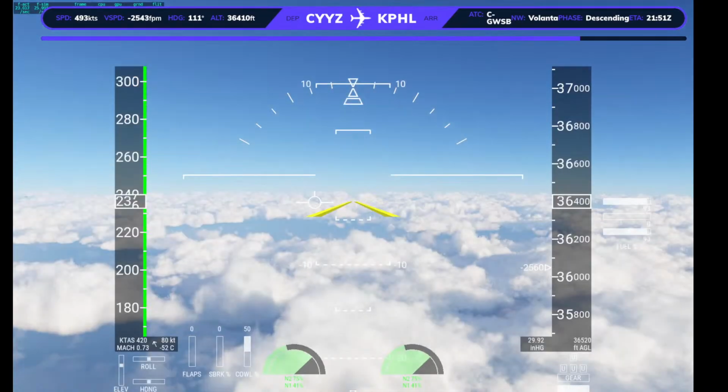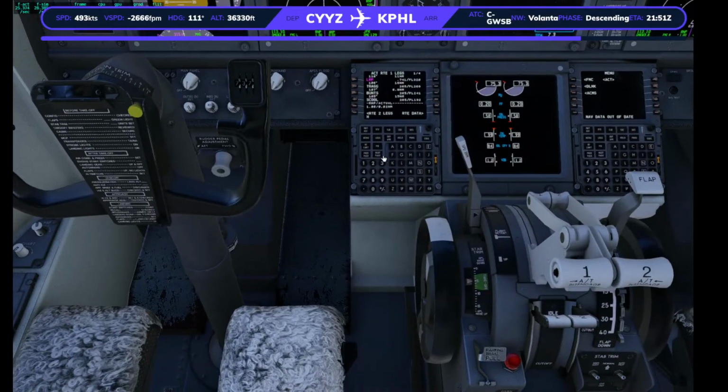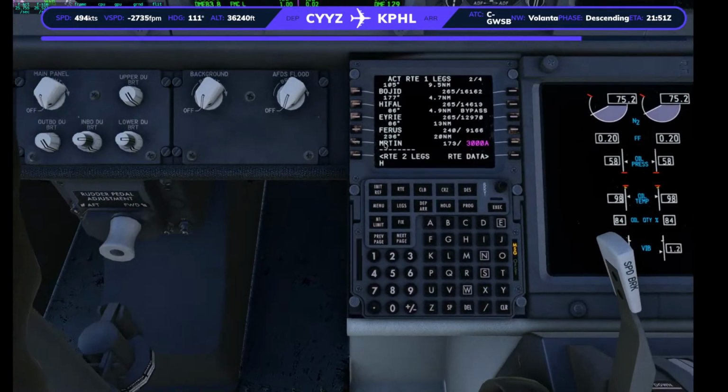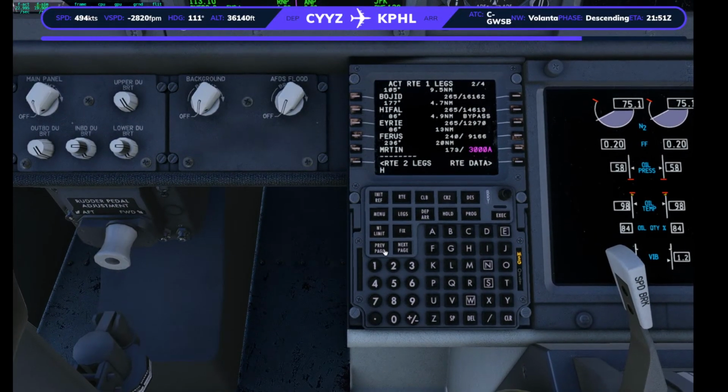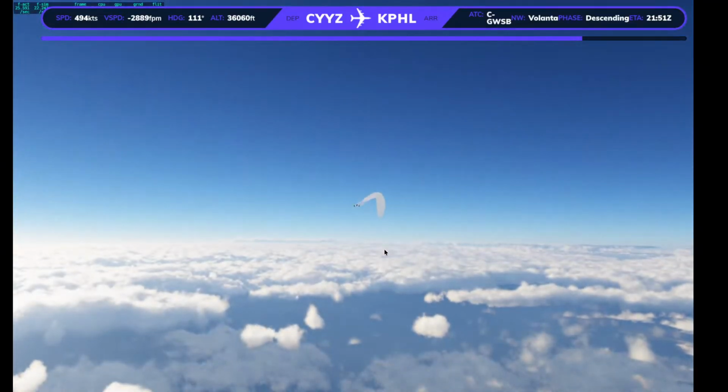We've hit our top of descent, and we are beginning descending. I don't know why my descent is to 3,000, but why not, you know? Get down there quick.